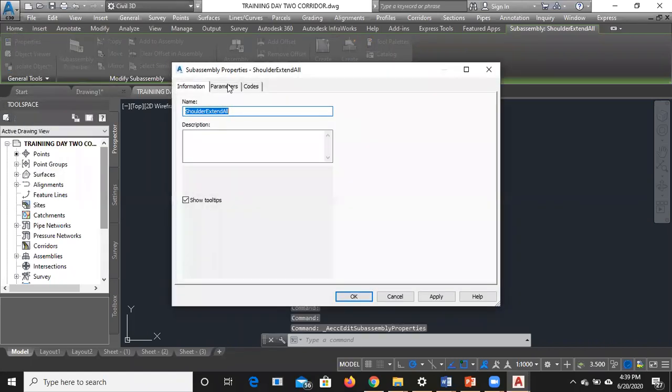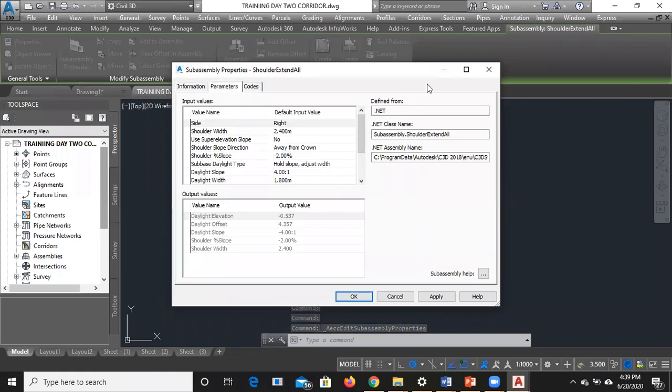Then I'll go to parameters. Then at this junction now, I will input my shoulder parameters.